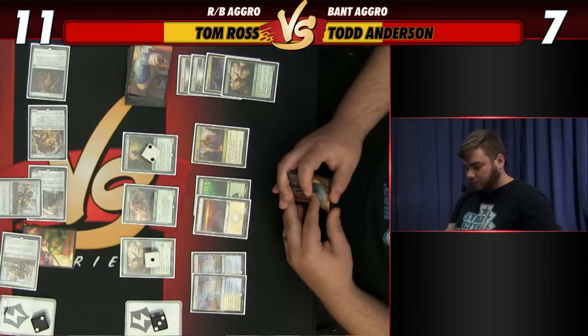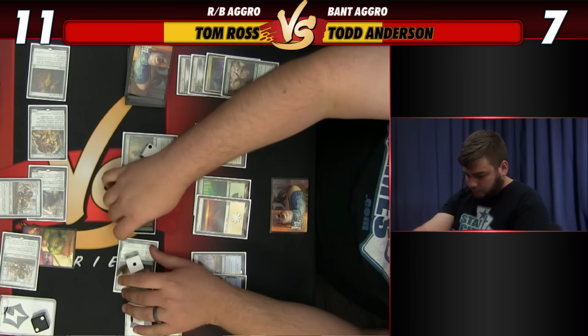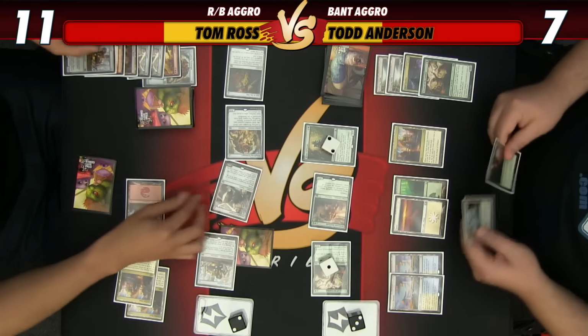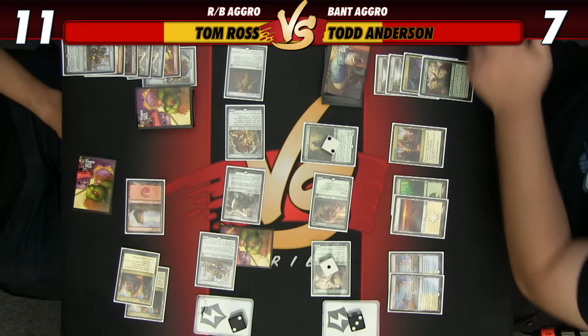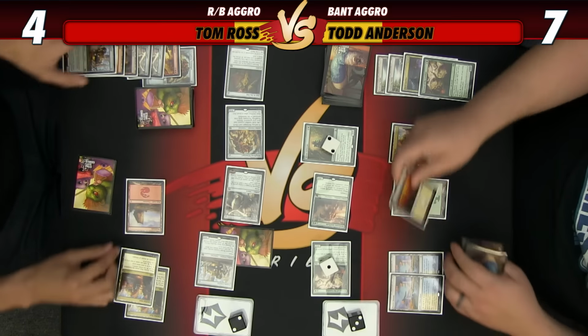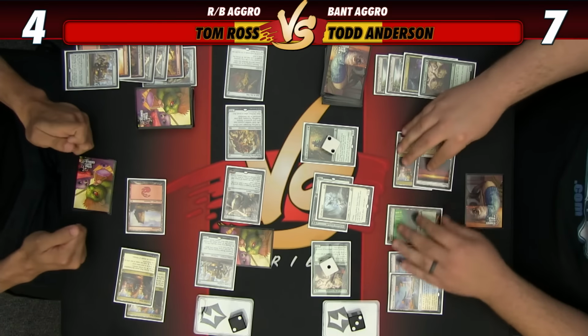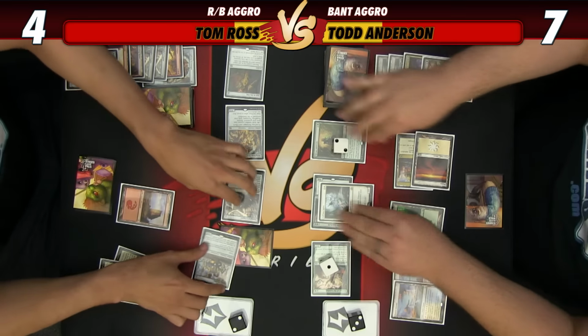Probably did a Reflector Mage too. Alright, we're going to throw in lethal and make him chump at least, so... Okay. You take 7, you're at 4. We're going to play Selfless Spirit as a blocker. Your turn. Maybe that's enough.